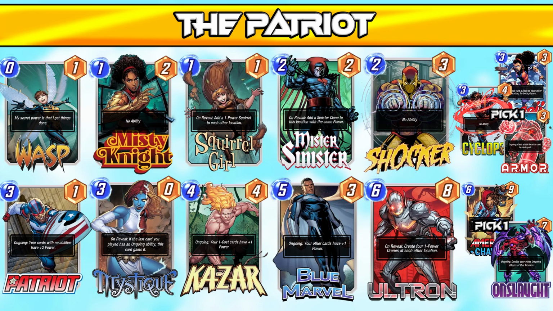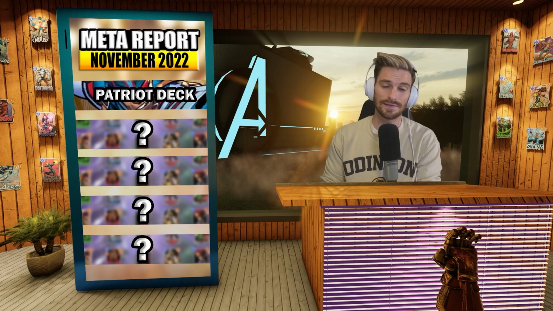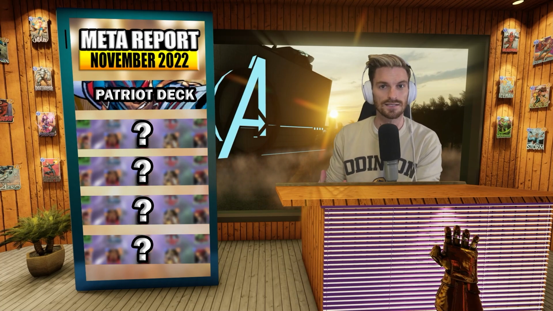Now you can run America Chavez or Onslaught for the last card choice. America to give yourself a bit better of a rate to pull PATRIOT. Or, you know, Onslaught if you really want to just go crazy with the power. The deck has a lot of pros. It's got some cons, but let's break them down.